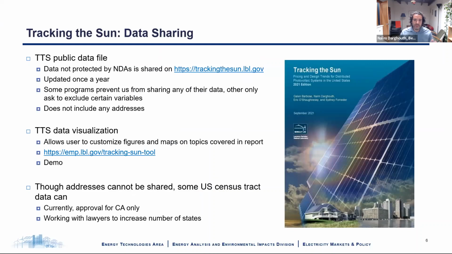So we aren't able to share addresses for any of the programs, but we are working to be able to share aggregated data, at least at the US Census tract level, which is an area that includes maybe a few thousand households usually. We already have approval to share California census tract information from the CPUC, and we're working with our lawyers to modify the non-disclosure agreements to be able to share from many more states.